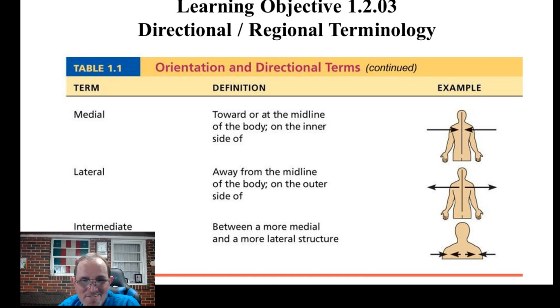Medial and lateral. Now this intermediate, I have never seen that used. Medial and lateral. So this is about, if we imagine that we've got a line running straight down us through here, you can see it on this little picture right there. We're saying something is closer to that or further away. So here's an example. My ears are lateral to my eyes. What does that mean? It means they're further away from that imaginary line in the middle.